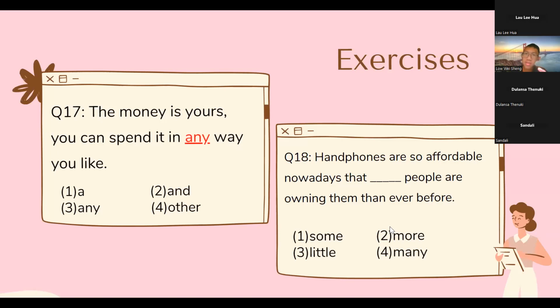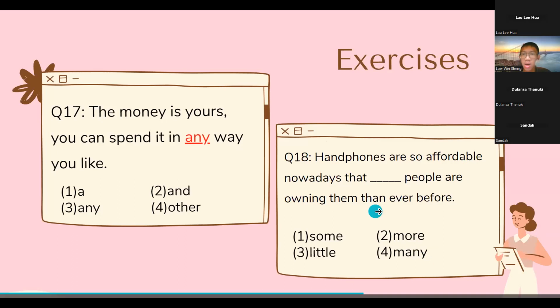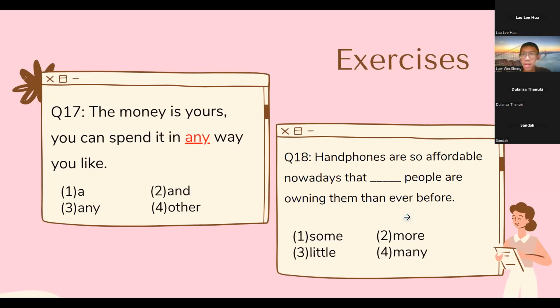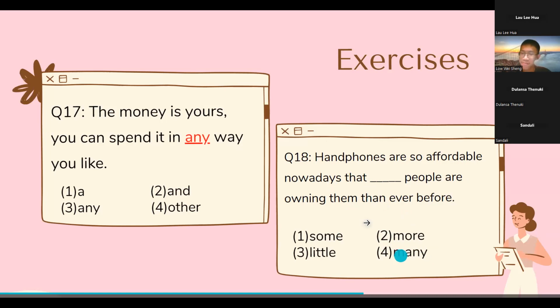So this sentence is a bit more complicated. If you don't understand what this means, later on with the answer, it will make more sense. But let's say you see this sentence in an exam and you don't understand. What do you do? You try to pick up some terms that can help you. Just now the explanation is very good, because then is the key term that you need to answer this question. Then here implies comparison. It means there's some sort of comparison. And so some and many don't have comparison, right? They are just referring to a quantity of objects. But more does. More has a comparison. Therefore, the answer is more.